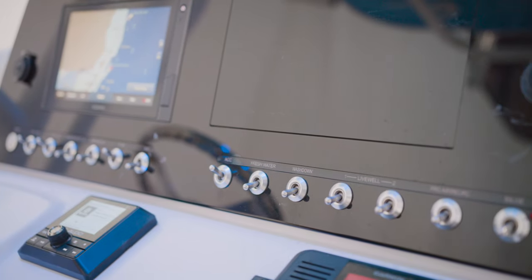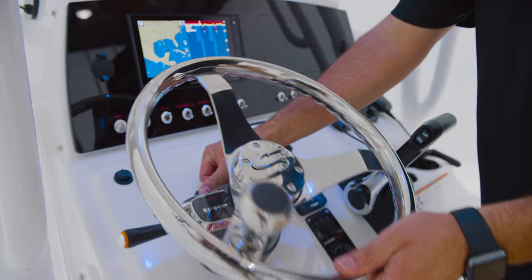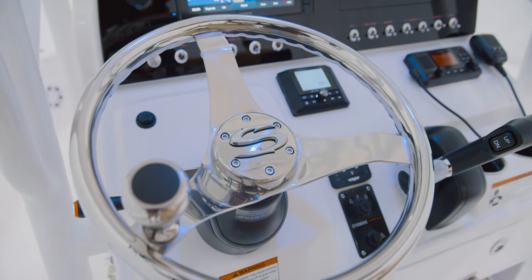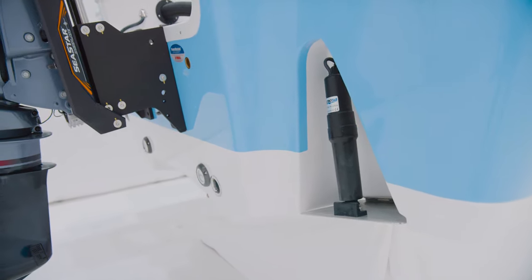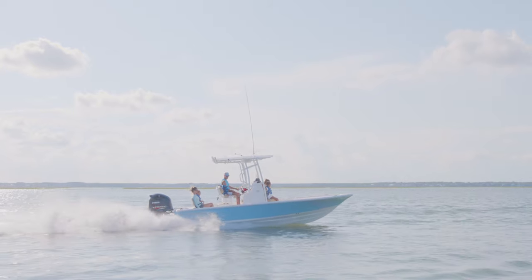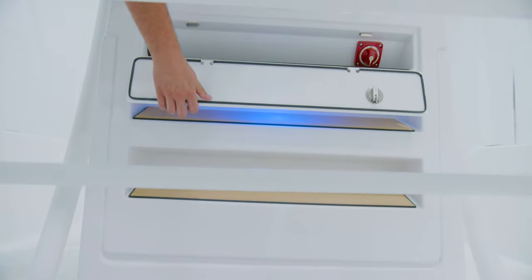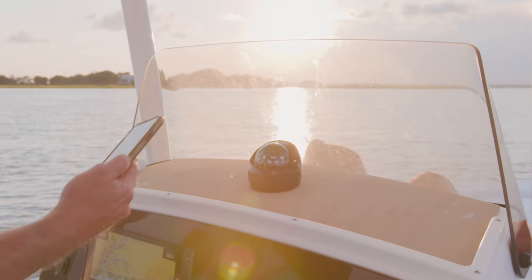Across the bottom, high-quality 12-volt stainless toggle switches with backlit labels and two USB charging plugs. For steering on this boat, the Seastar Tilt Helm and Sportsman Steel Wheel with the knob will give you the perfect steering position whether you're standing up or sitting down. The hull has recessed trim tab pockets built in. An electro-tab trim tab system is standard, featuring LED indicators so you always know what position your tabs are in, and it is self-retracting when the key switch is turned off. For safety and reliability, this boat is equipped with dual batteries. A battery selector switch is located at the footrest, and battery charger options are available. Over the top, a keeper ring and anti-slip mat will keep your small items from sliding off, and a windscreen around the front.